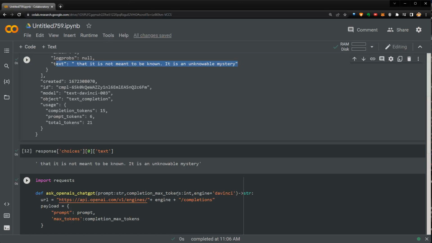I advise 10 to 15 if you do not need a lot of words as a response, and then of course the engine. This will return a string because we extract here the string itself directly. And then we specify the URL, which is api.openai.com, and then the engines, and here we can specify the engine. Of course, if you always want to use DaVinci, you could use DaVinci directly in the URL, and you don't have to concatenate this with the engine itself. But I want to keep it a little bit more dynamic, that's why I'm choosing this one.